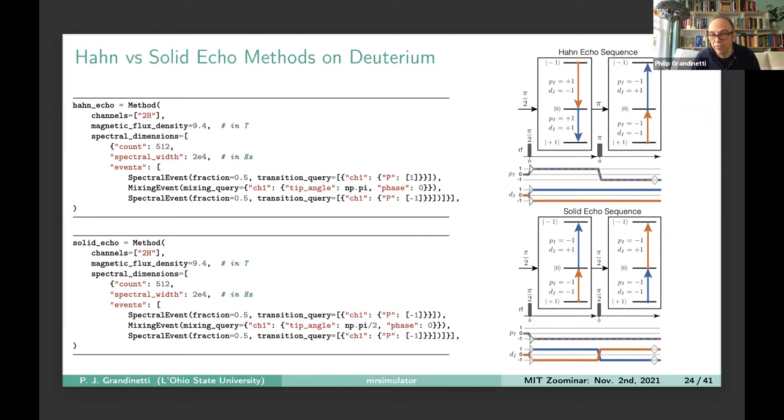Our goal here really was to get speed, right? Because for example, we're simulating glasses. If we want to do a distribution that's present in a glass, we may need 100,000 powder patterns to make a glass spectrum. That's where you really need the speed, particularly if you're doing a 2D glass spectrum and then doing a fitting or an inversion. We'd rather have speed than versatility, but we wanted to get as much versatility as we could without compromising the speed.